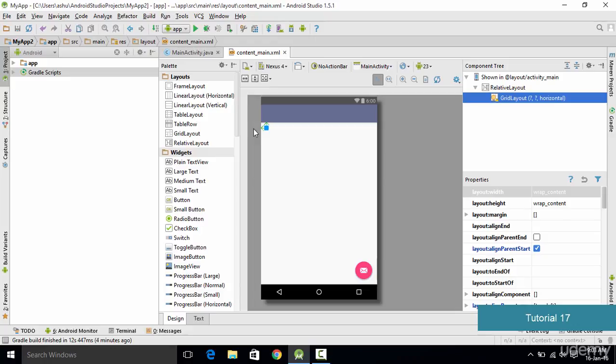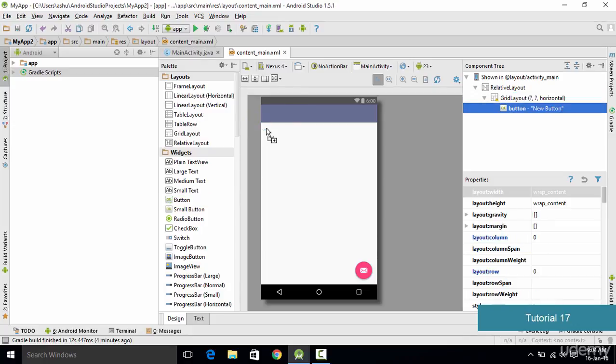The first widget we are going to add to this layout is going to be a button. So we simply select this button, we go inside here, and when we go inside the layout, as you could see, the widget is going to be placed at row 0 and column 0. So when I drop it over here, a new button pops up, and now our grid layout is wrapping up the button which we have just added.